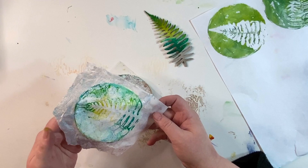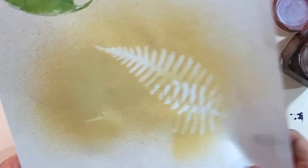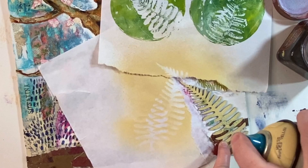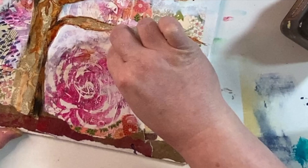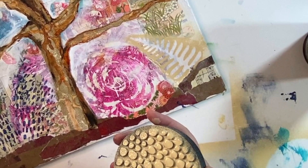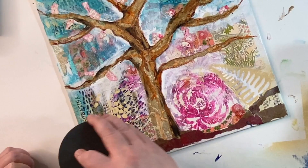I decided to use some indoor spray paint. First I did a tester — you don't want to necessarily test right on your piece — and I thought, yep, that's going to work, because all the fine mist of spray paint will go in between. So I masked off the areas I didn't want spray painted. It's just a cream color, and it left the impression of the leaf I was looking for. Then I quickly wiped away any extra that I thought was too much. I also used that same spray paint on a foam stamp and added a little tiny bit more texture in the same cream color — the reason I did that was to bring that cream color into some other areas of the painting.